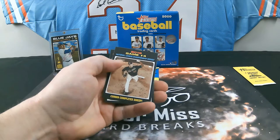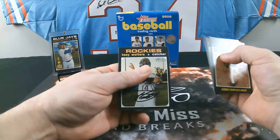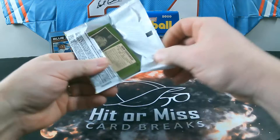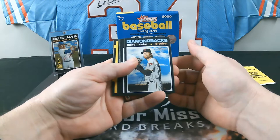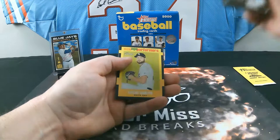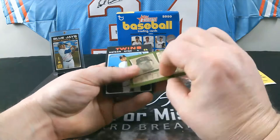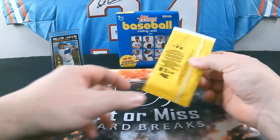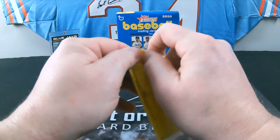National League Championship Series insert, Scherzer, Gregory Polanco, Tony Walters. One pack left. Pack 15: New Age Performers insert, Mike Leake, Lamet, Ender Inciarte, World Series Game insert, Lucas Giolito New Age Performers. Albert Almora. Nothing to write home about — that's why I was mad I opened that other box off camera. That would have been sweet to pull on camera. Now let's get to our three exclusive Heritage Chrome cards.